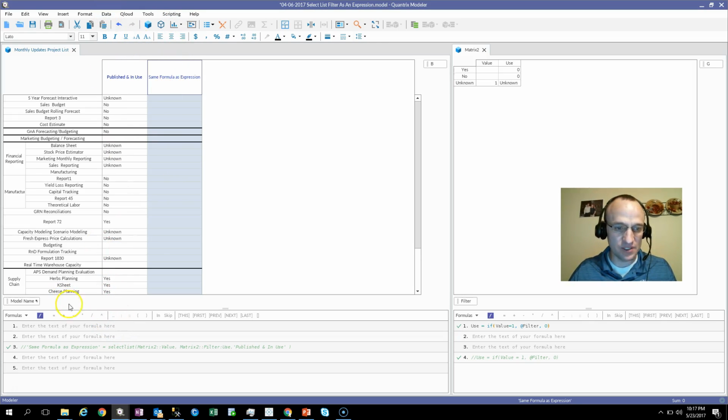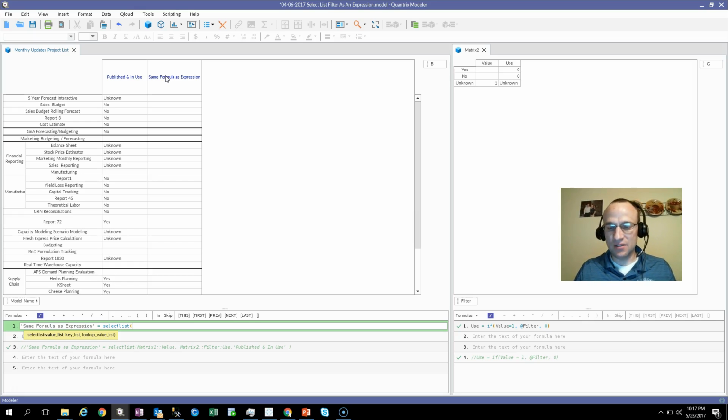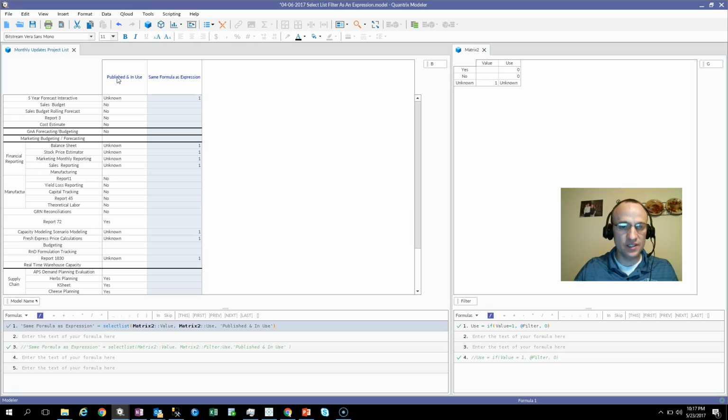What I'm going to do is say this is equal to SelectList, and I want it to be a SelectList because there are multiple criteria that I'm looking up. So if I go Matrix 2 value, if the filter use is equal to the published and in use over here, then go ahead and give me a 1 because I'm returning the value.